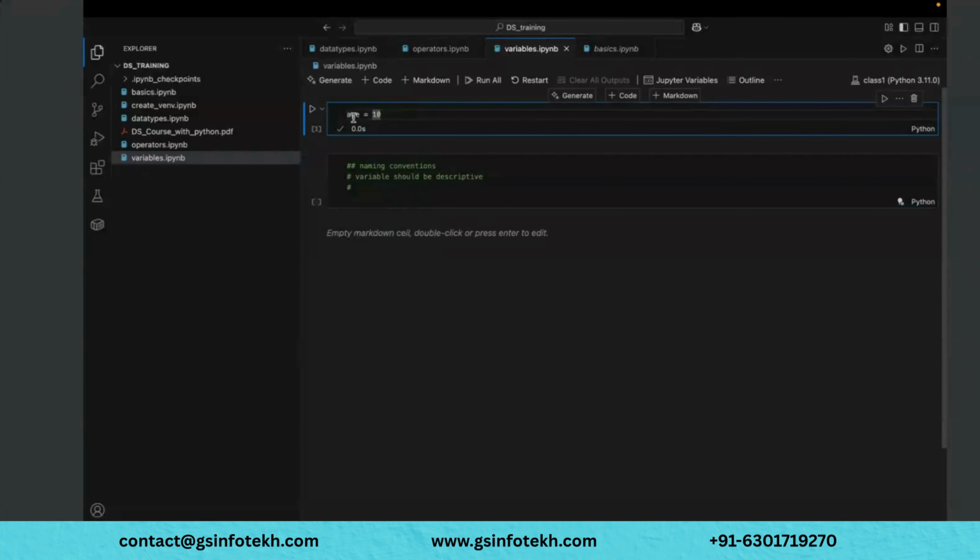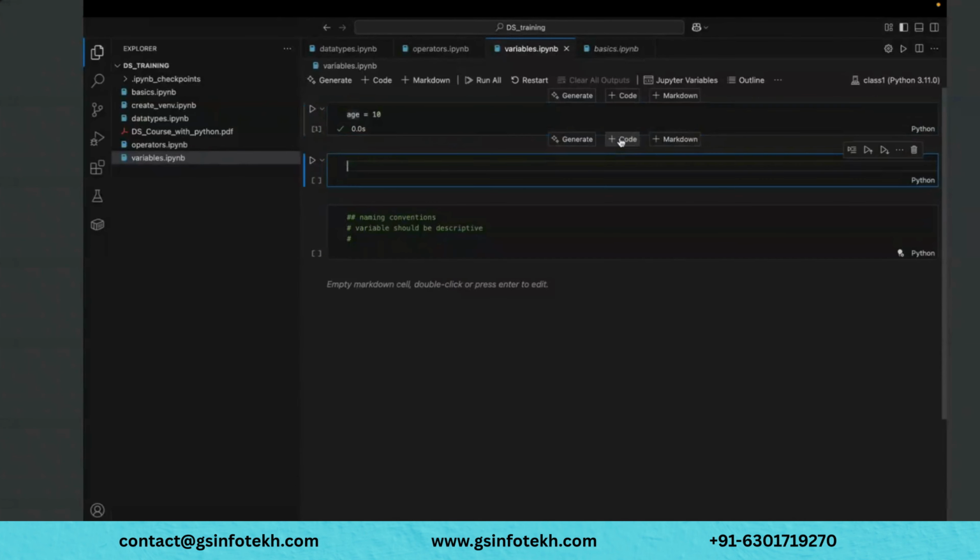If I write a equal to 10, you don't know what this a is, whether it is a person's age or a pin code. That's why the variable should be descriptive. When somebody reads the variable, they should understand what kind of value it is storing.